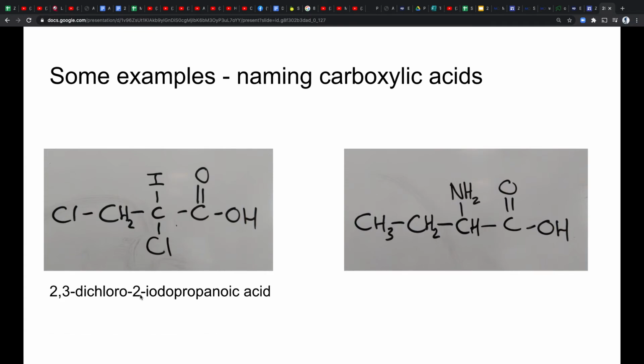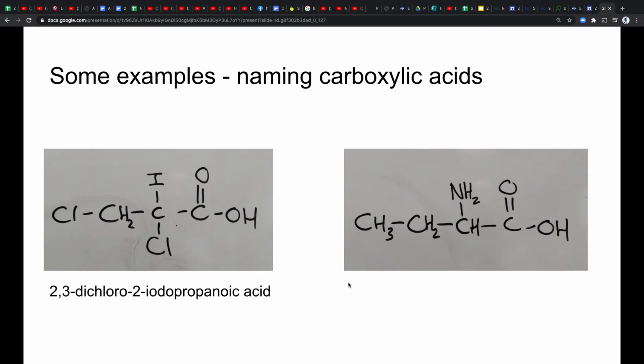And keep in mind when you're writing out the names, and we need to do more practice where you show me your ability to write names, you should have dashes all the time between numbers and words. And iodopropanoic acid is a compound word. There's no space between iodo and propanoic. So just emphasizing those rules again. Okay, but there is a space between propanoic and acid.